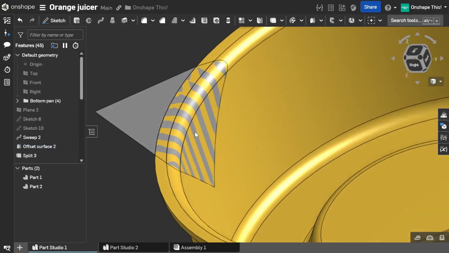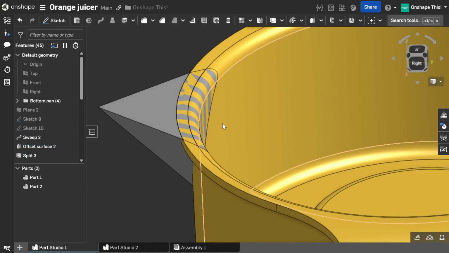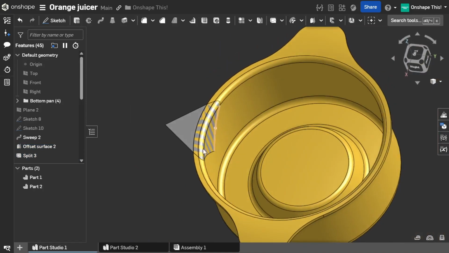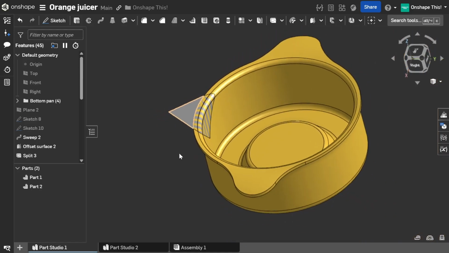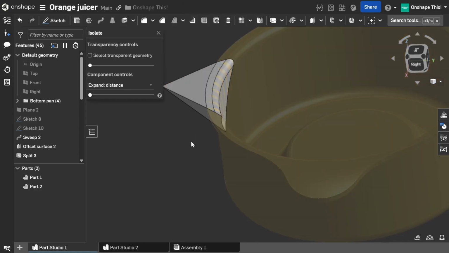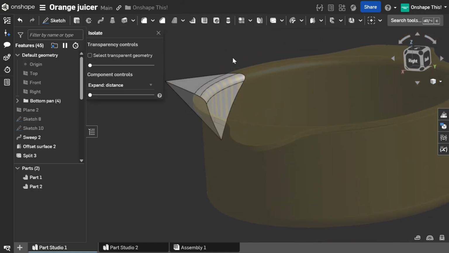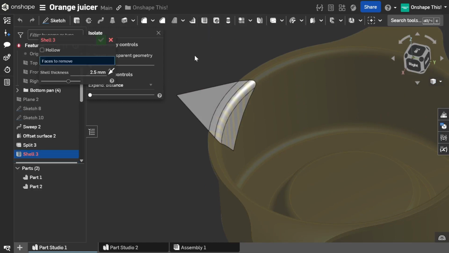So this is what I intend to achieve, right? Because it's supposed to flow, right, from the pan to the lip, right?